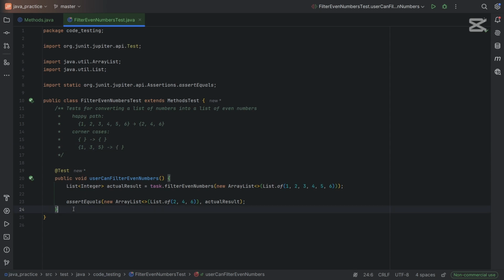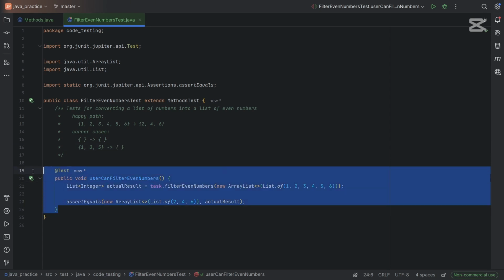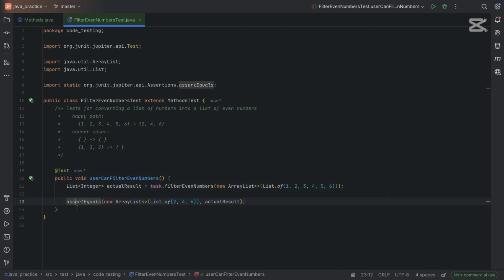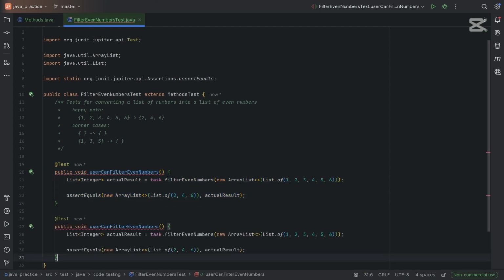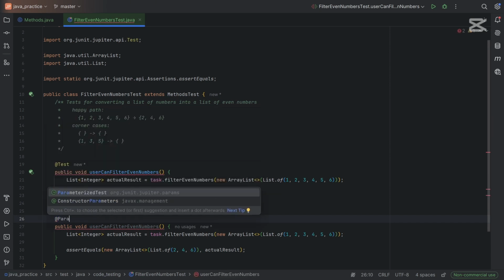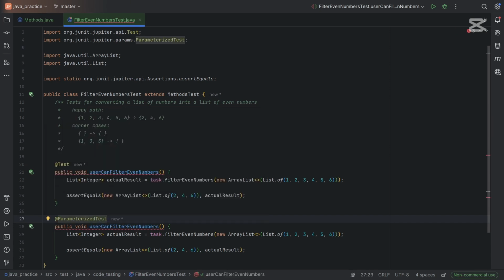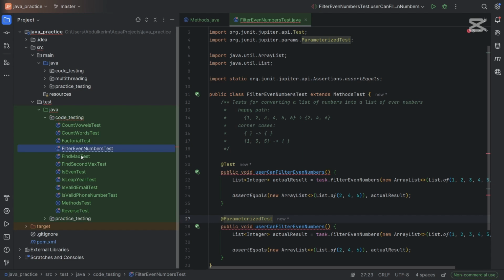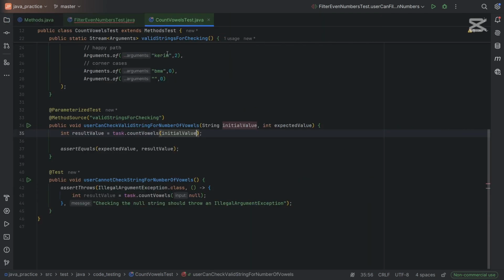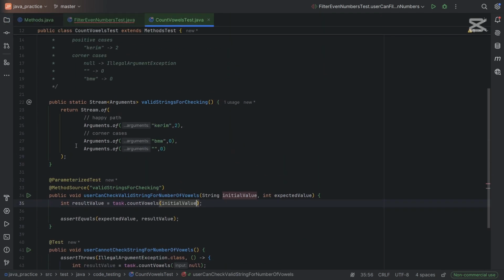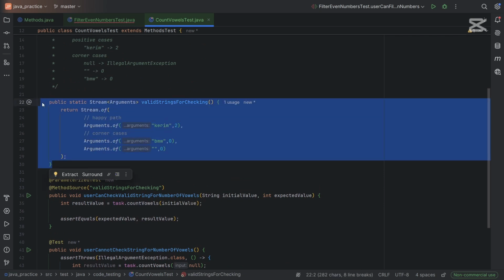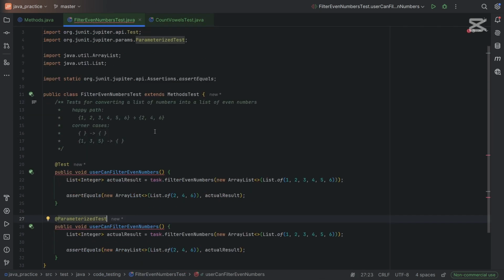For the corner cases, I will copy this one, paste it here. We'll have parameterized test. I will just go over my previous examples and I will get this stream so that I don't have to write it again.